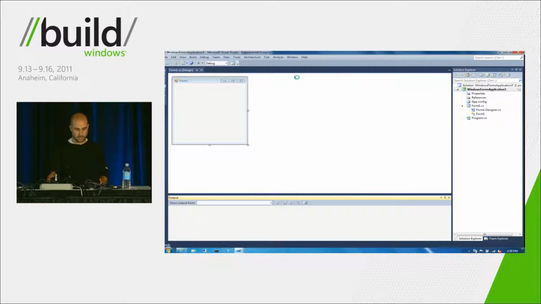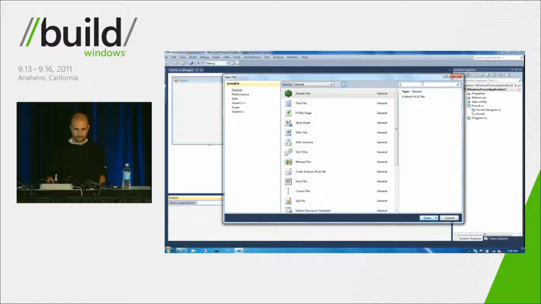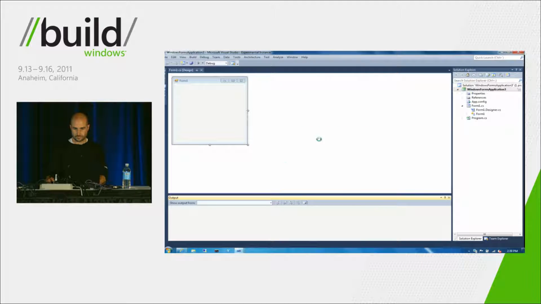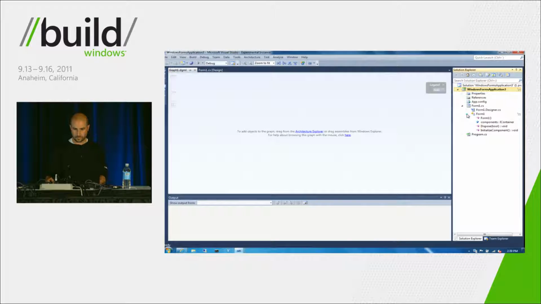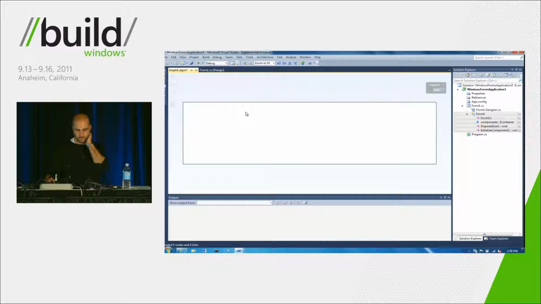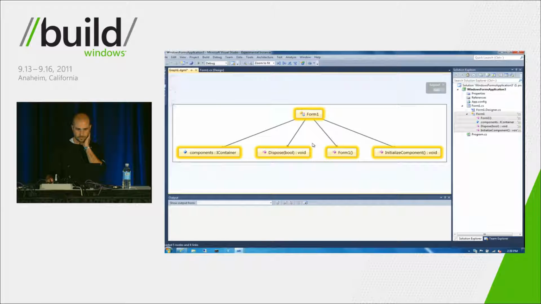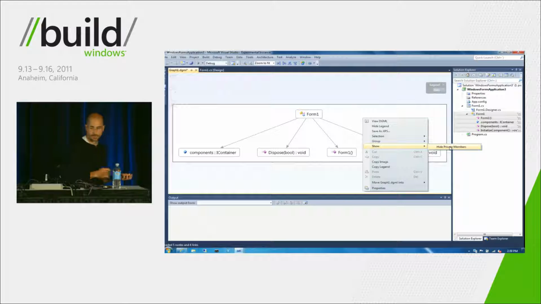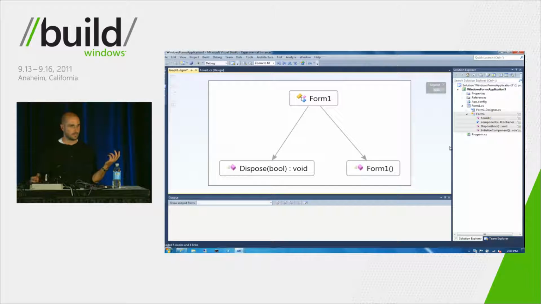And as Tracy showed earlier, we create a graph. Just grab some of this information, drag it on the graph. So now let's see if our extension is working. So if I go in the Show menu, we have our new Hide Private Members method. So what's going to happen when I click this, that execute method is going to get called, and we're going to filter out the information.